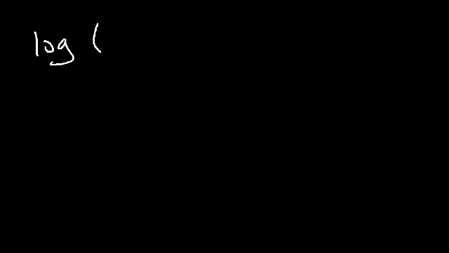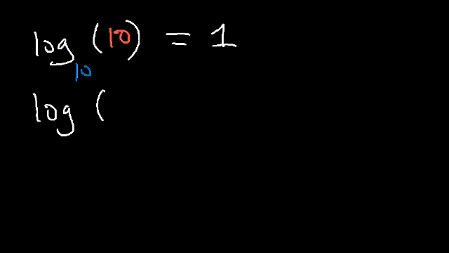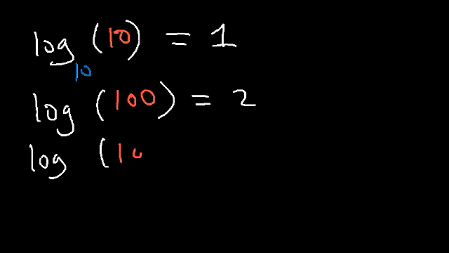Now if you see a question on the test that asks you to evaluate log 10, what is the answer? Whenever you don't see a base, it's assumed to be a 10. So 10 raised to the what power is 10? This is 1. Log of 10 is 1. Now what about log of 100? It turns out log of 100 is 2 because 10 squared, 10 times 10, is 100. Now what about log of 1,000? 10 to the what power is 1,000? 10 times 10 times 10, 3 times, is 1,000. So 10 to the third power is 1,000. Thus log 1,000 is 3.